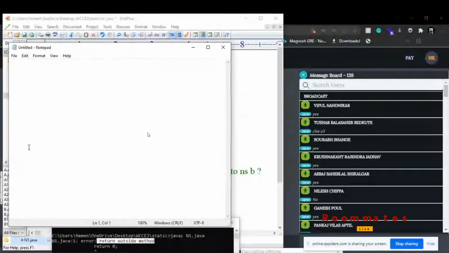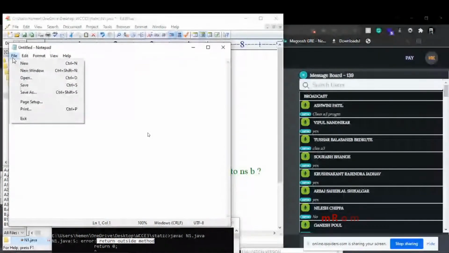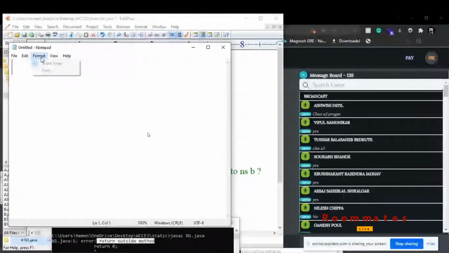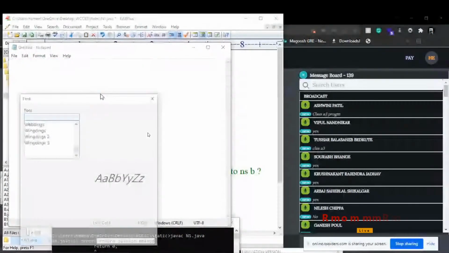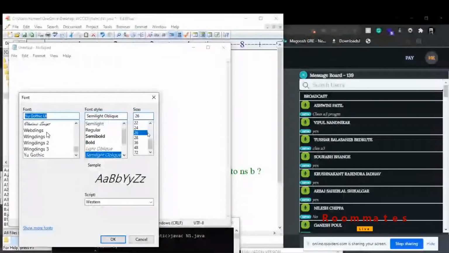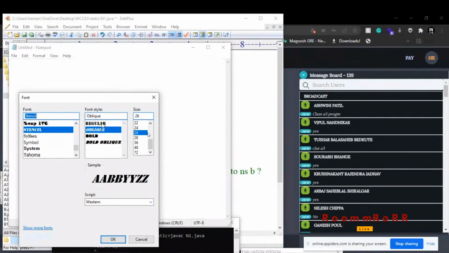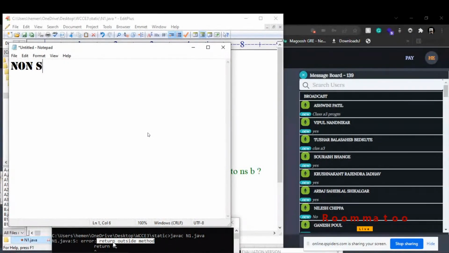So write down the heading as non-static block. Change the font. Not visible properly.